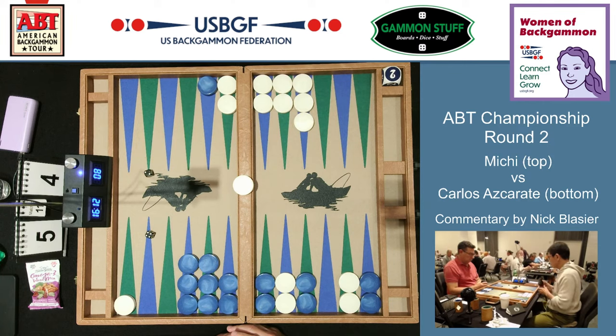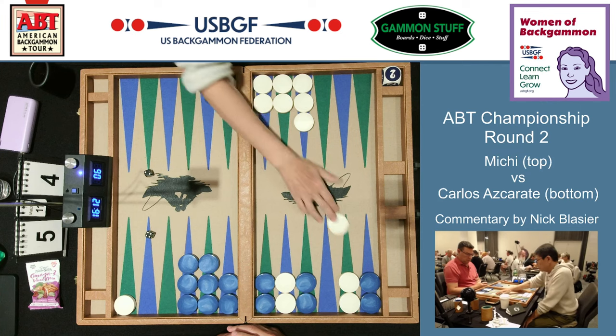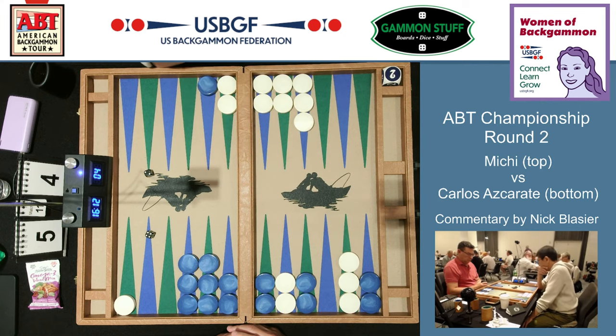But again, Michi is going to have a lot of winning chances from now having established these two anchors, but already running out of timing a little bit for this 2-5 game, and likely to have to leave something if he can't very quickly roll a three. Then hop out with a five or a six.